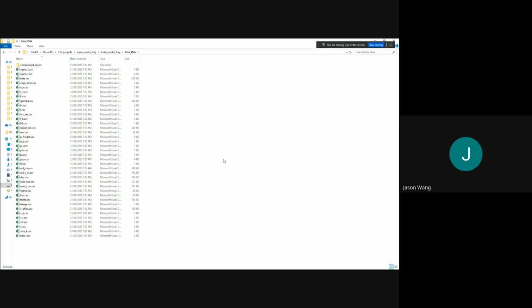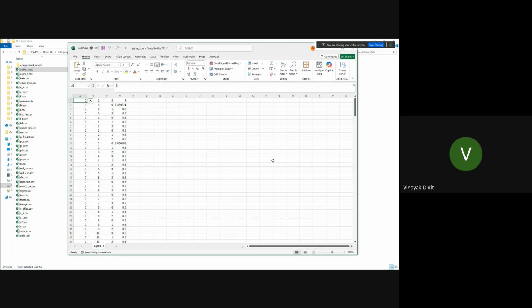So can we open up alpha underscore C and go through the first row? This is just a measure of the preferences for consumption in a household.